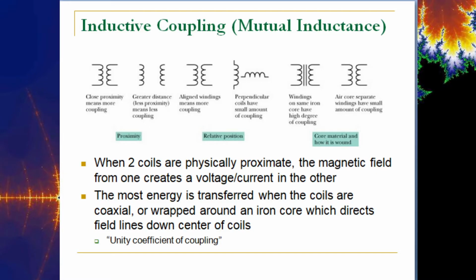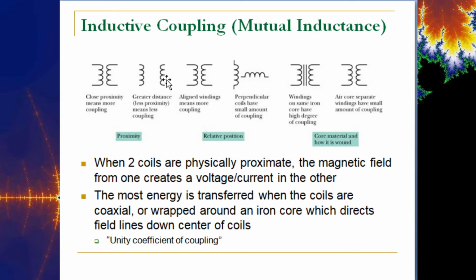So the first concept we want to revisit, since we've already talked about inductors, is inductive coupling. We talked about how if you have two coils, and one of them is energized and you put another one in close proximity, if you put it in parallel, as opposed to perpendicular, and the windings are aligned, you're going to get better transference, and also if they're closer together as opposed to farther apart.